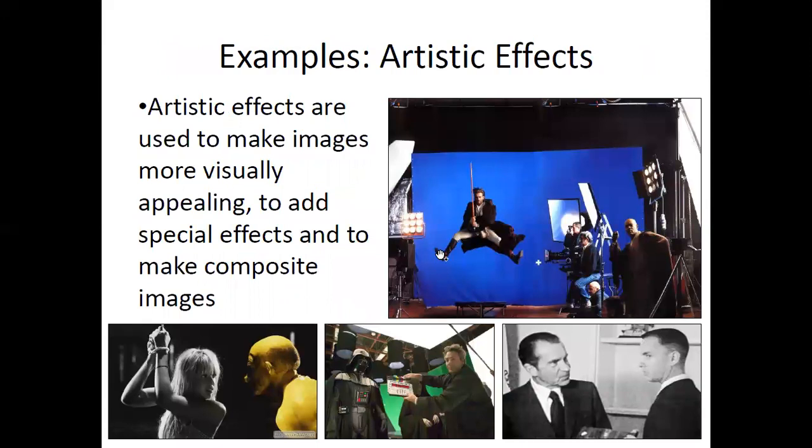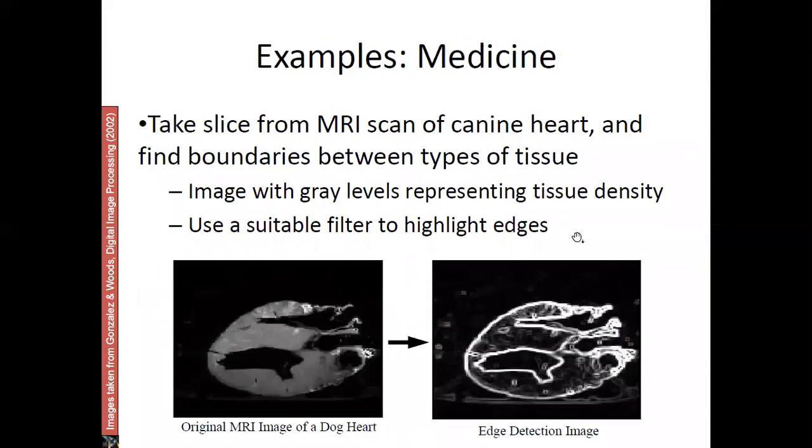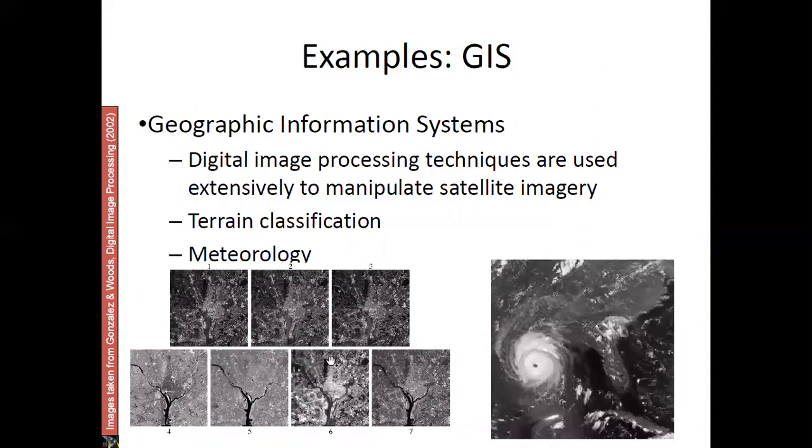Then artistic effects like VFX are very common these days. The entire VFX group, along with video and image enhancement groups, are working on present-day science fiction, Marvel, Avengers and other movies. Then in various medical fields we are using these images. In GIS and remote sensing, forestry, biodiversity and various other departments use them for classification of terrains, then meteorology, rainfall data and other things. So satellite images are processed.